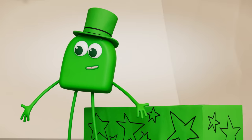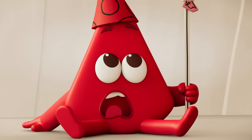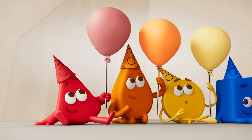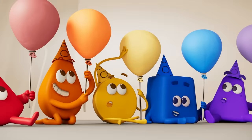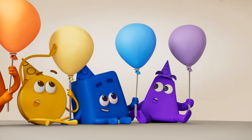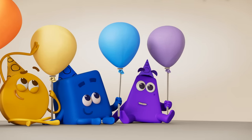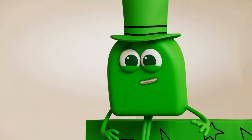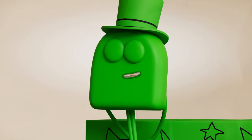Open your eyes. Whoa! My balloon! It looks lighter. And mine's light orange. Mine's changed too. It's light blue. All our balloons look lighter. How did you do that, Green? A magician never reveals their secrets.